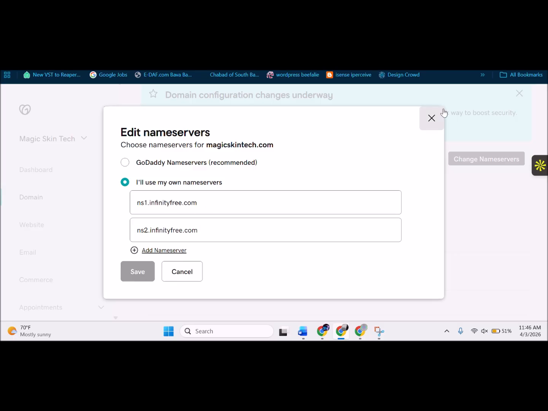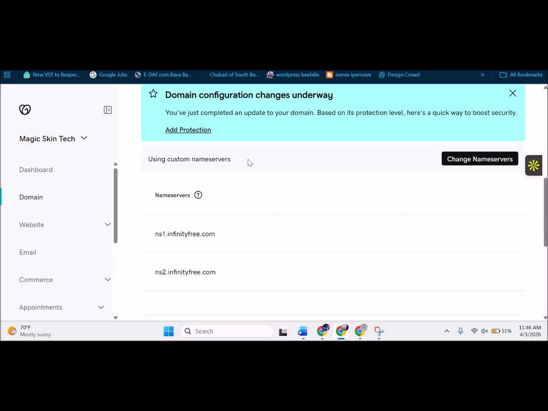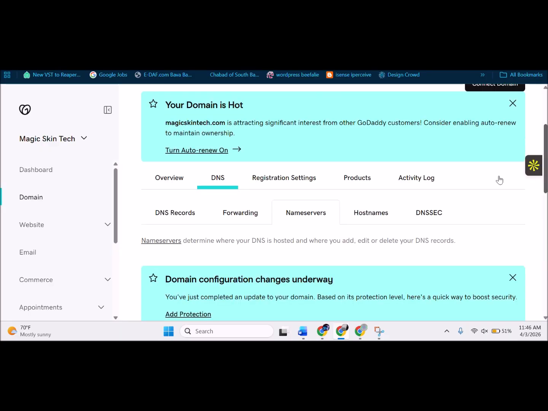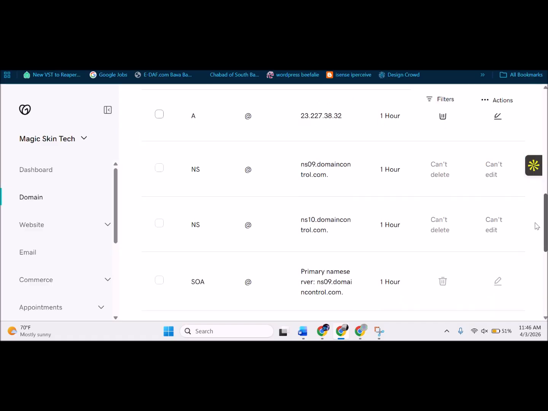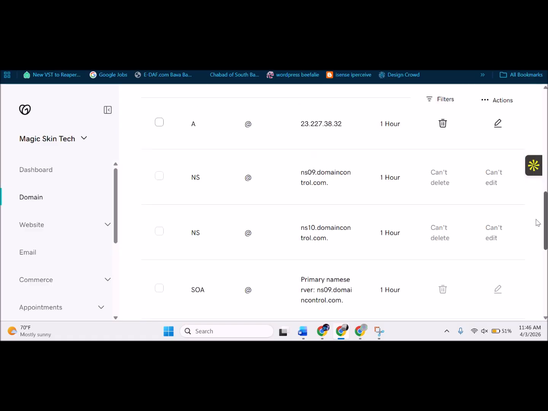So you've got to add these name servers, and if you are not comfortable with cleaning up your own records, if you're using GoDaddy, you can basically open up a support chat.